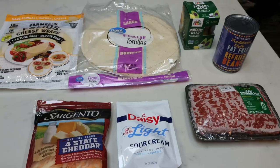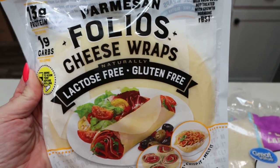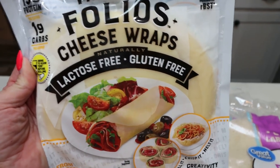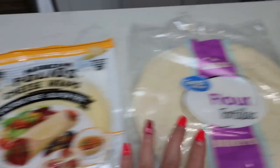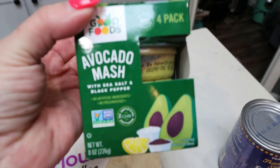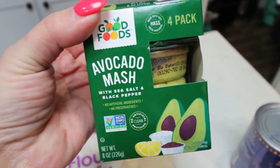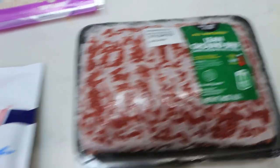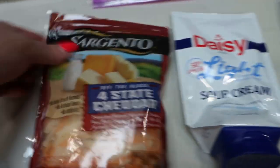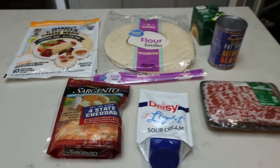We're also going to have a taco night, which will use up quite a few things. For my taco shell I'm using the folio cheese wraps — I'm out of low carb tortillas and don't want to buy another pack, and these are really good. It just takes the place of adding any cheese to the taco. The tortillas I picked up will work for Troy. I also have Good Foods avocado mash from Imperfect Foods, a can of Trader Joe's fat-free refried beans, 96% extra lean ground beef, light sour cream, and about half a bag of Sargento four-state cheddar cheese blend.